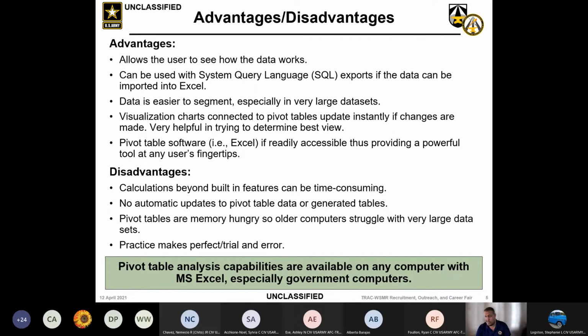So, what goes with the good is you got some of the bad. So what are the disadvantages? Calculations beyond what's built into the pivot table. Like I said, the ability to sum, to count, to average is built in. Anything beyond that, you kind of have to do offline yourself. So if you're looking for standard deviation, or you want to add multiple columns together within the pivot table, that can get quite cumbersome, and you're doing it offline. The pivot table doesn't want to automatically do that.